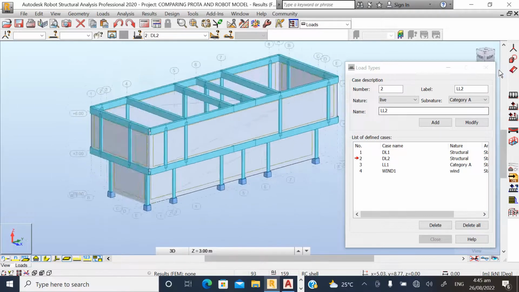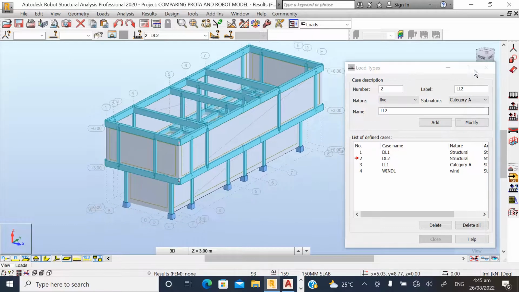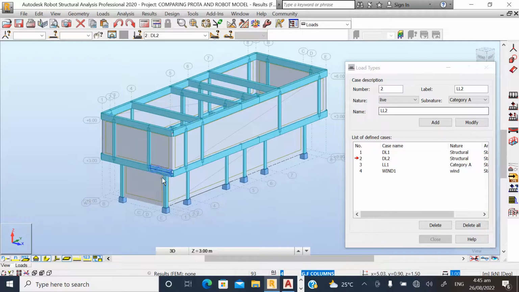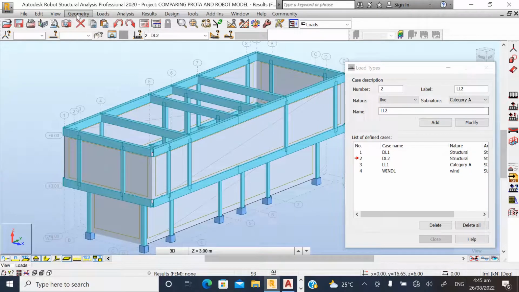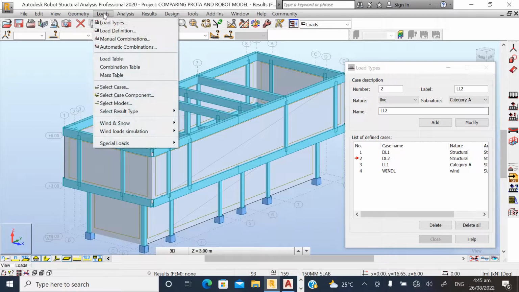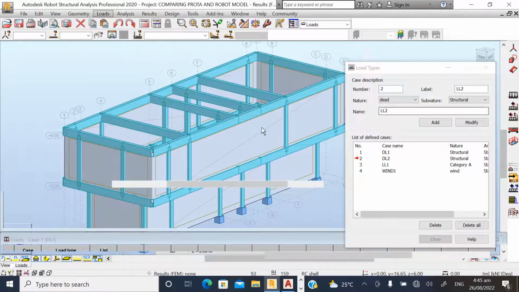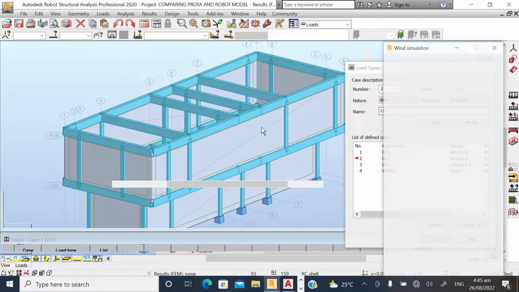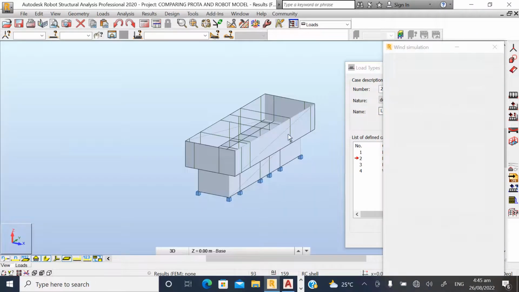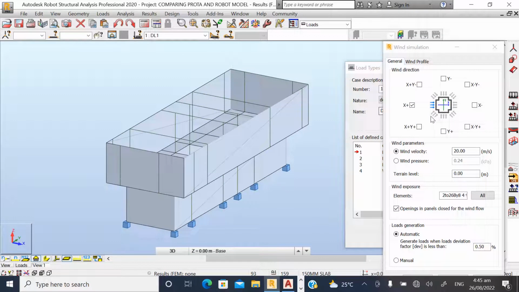Alright, so the next thing we are going to do is go to loads, then you go to wind loads simulation. So you go to generate wind loads. Now here we select y minus, y plus, and x plus.